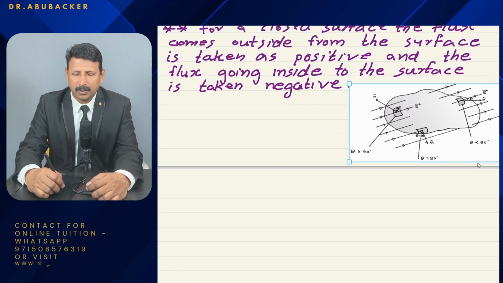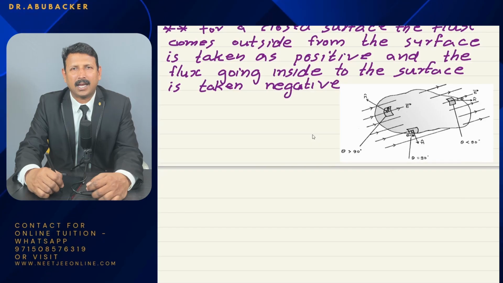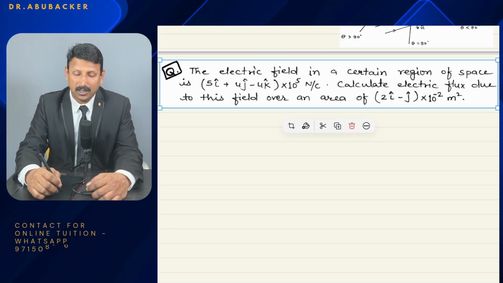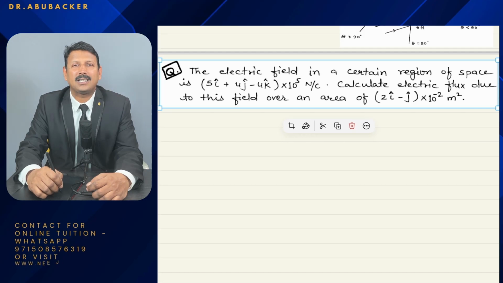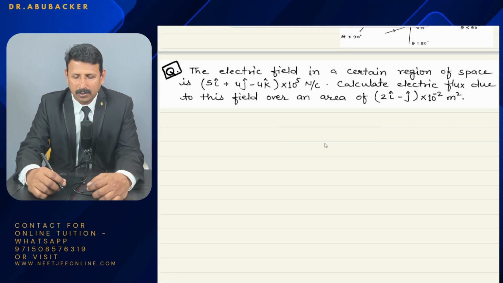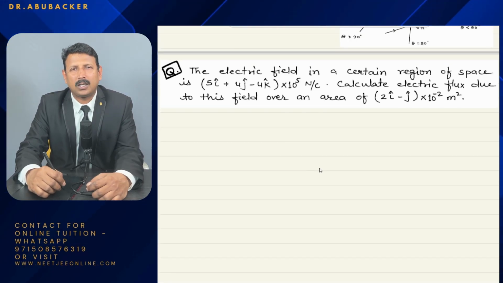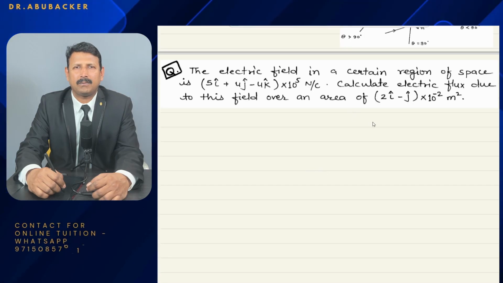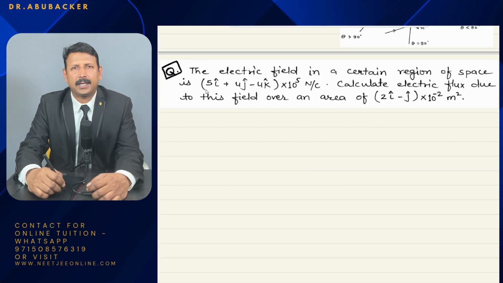So the two points to remember here are, one, electric flux is a scalar quantity. Second, the flux coming out of the surface is considered positive, and the flux going inside the surface is considered negative. Okay, that's all. So that is the knowledge about what electric flux is. You can refer to this diagram also, to see the direction of the flux. Going outside from the body is positive flux, coming into the body is considered negative.